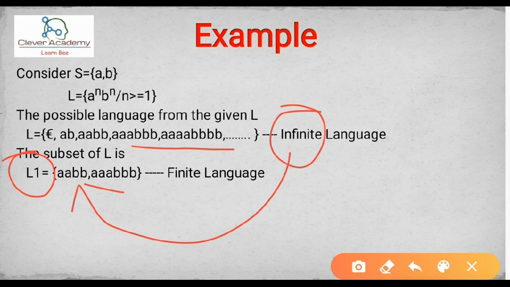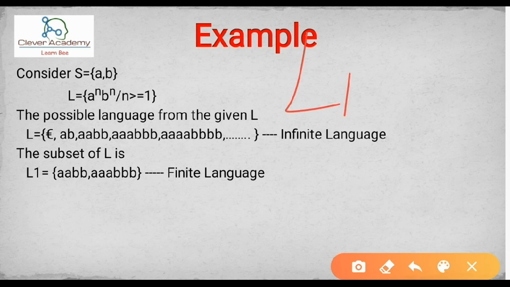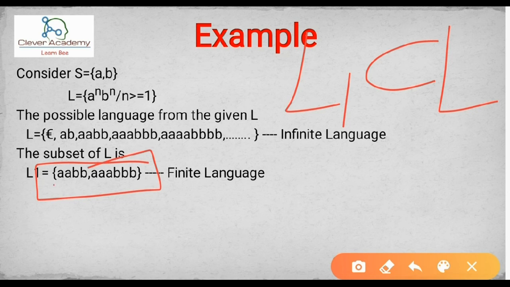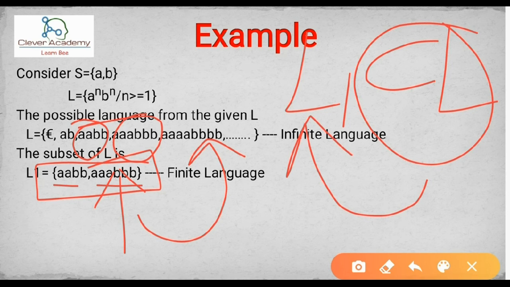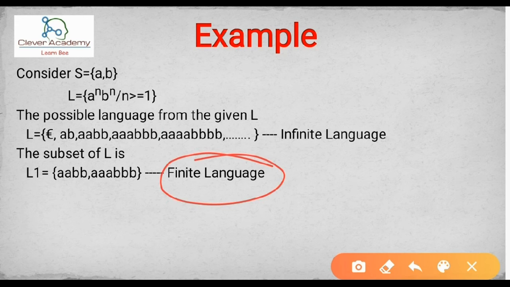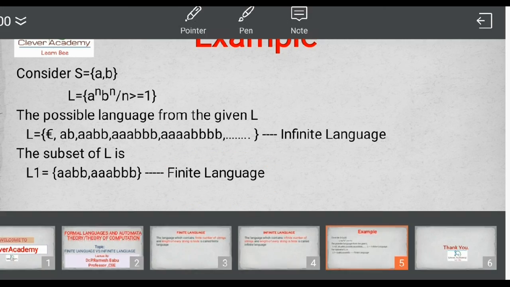L1 is a subset of L. The number of strings here is countable: aabb, and aaabbb. The strings in L1 are taken from the infinite language L. When we define a subset of the elements as a separate language with a countable number of strings, we call it a finite language. So that is the difference between the finite language and the infinite language.